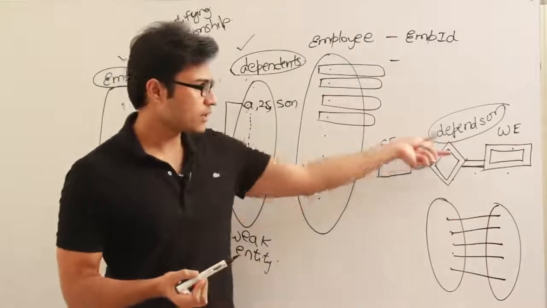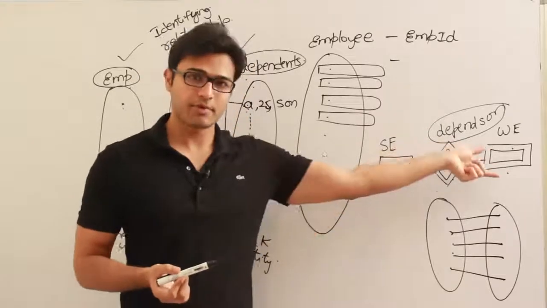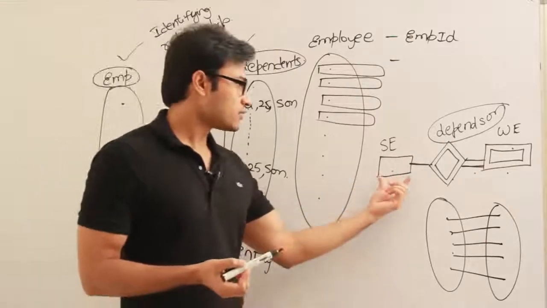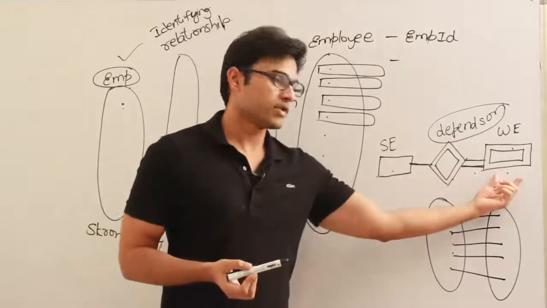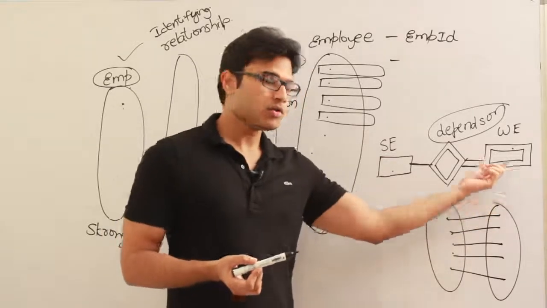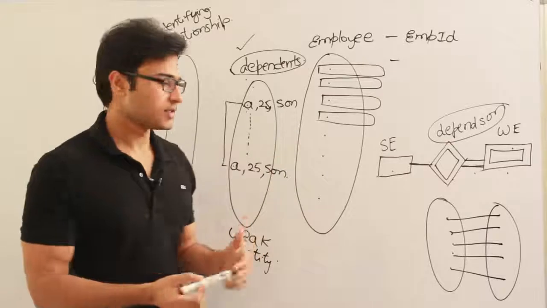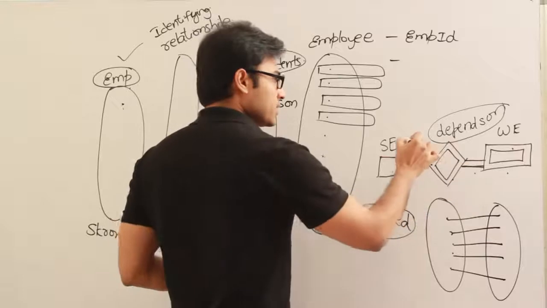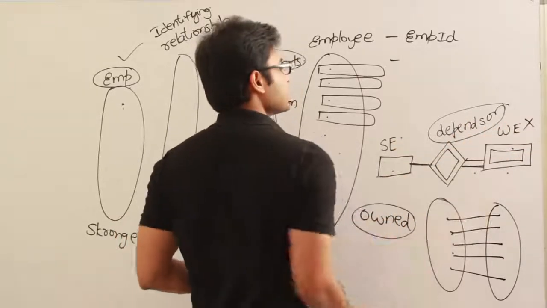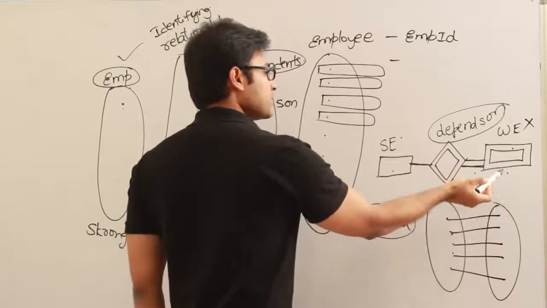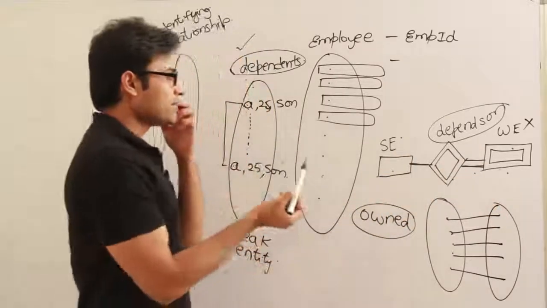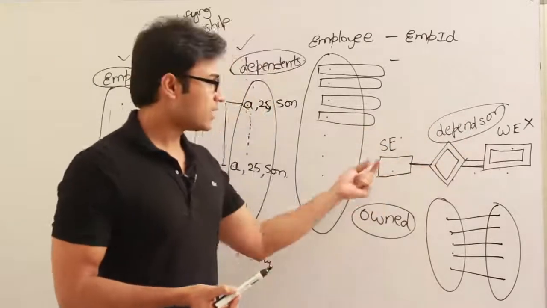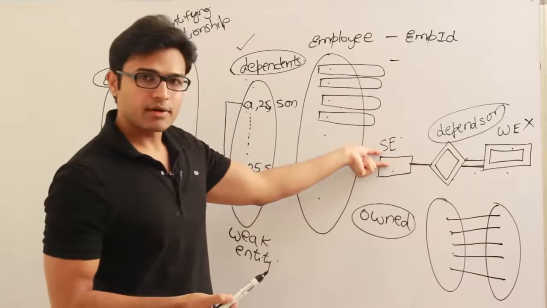The dependents have to depend on this, right? And there are various names for this also. This entity is called the owning entity of this one, or this entity is said to be owned by this one. Owned means without this it cannot exist, right? So if you want to add anyone into this, they should definitely depend on this. Why is this so? The only way we could identify them is by taking the key attribute from here and adding it to this.